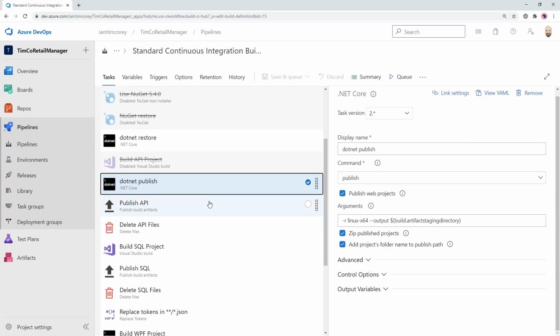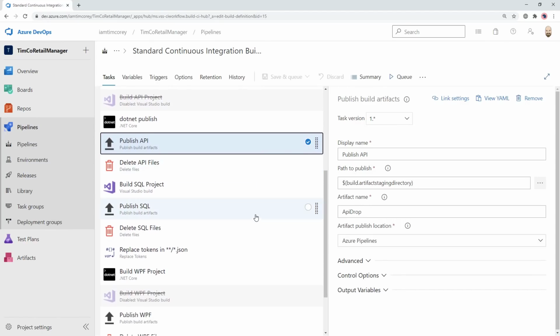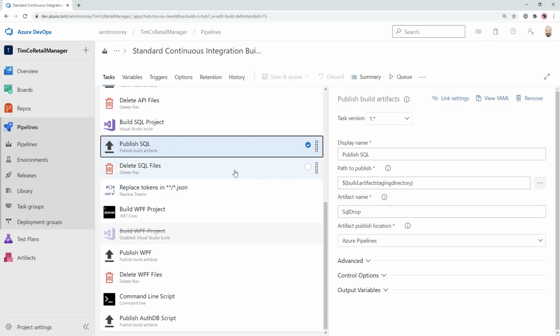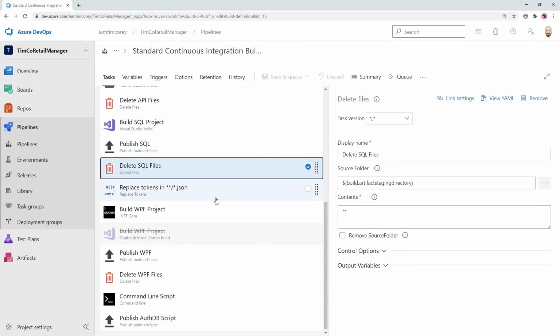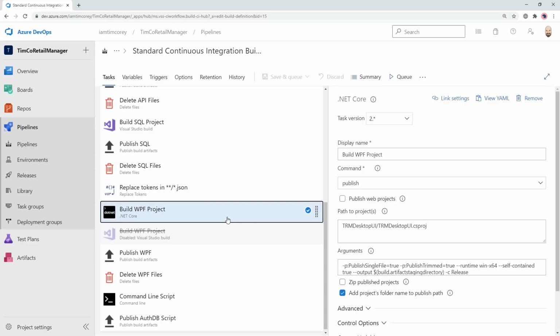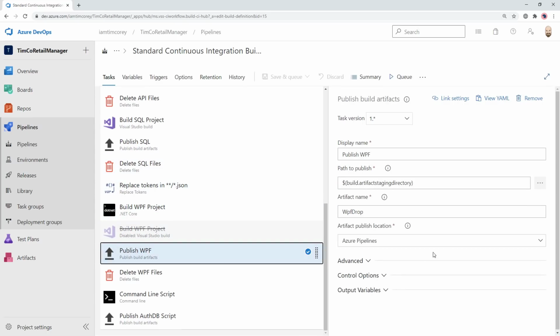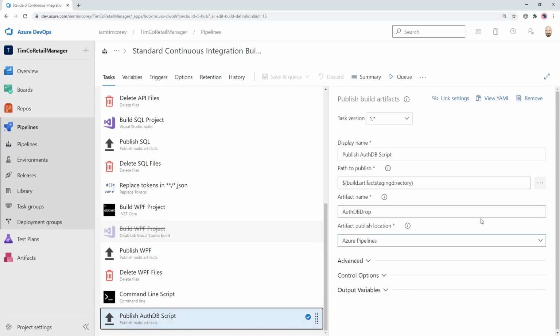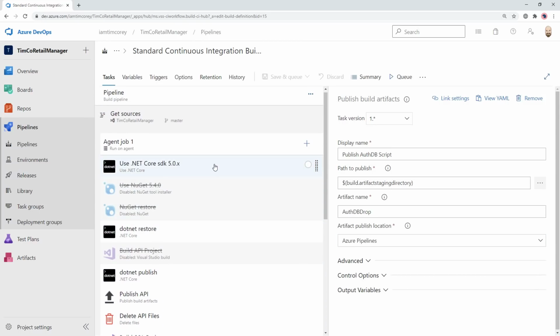So we're doing a publish, we grab just the API artifacts, then we delete those files, then we do a new publish of our SQL project, and we zip that up, and we delete those files. Then we do some replacement of tokens, we do a build process for our WPF project, then we publish that or zip it up into a folder, we delete those, we do some command line scripts, and then we do another publish. So all of that work is about the build process.